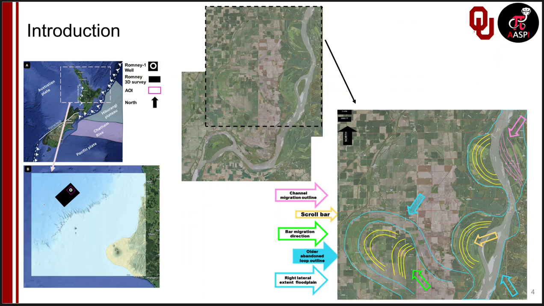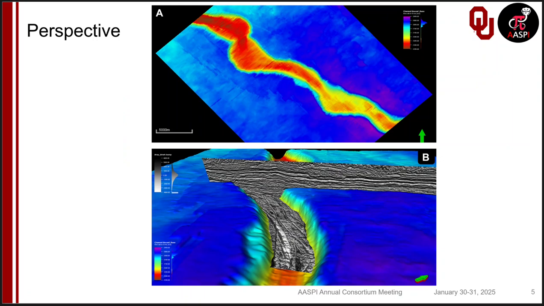The next consideration that we really need to have is the idea of perspective. So when we look here, we've got a horizon that's been picked on our unconformity that our channel cuts into. Looking at it from just a map view or that horizon view, we can see that we do have a channel that has a little bit of sinuosity to it. And we might misinterpret this as being a single channel if we're not careful to think about the scale. When we look at it in terms of adding in our inline and crossline and really starting to think about the actual scale of the feature, we do see that indeed this is going to be a much more complex stacked channel feature, if you will. So perspective is going to be important when we're looking at interpretation.